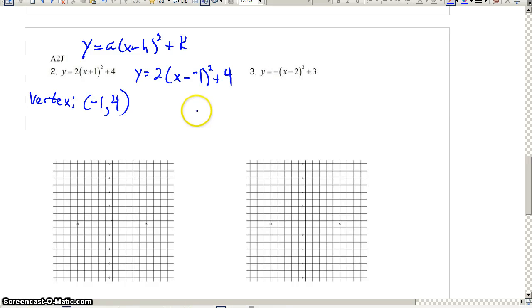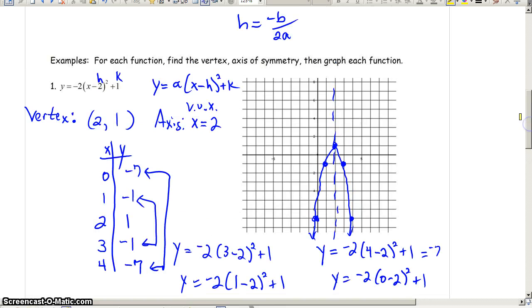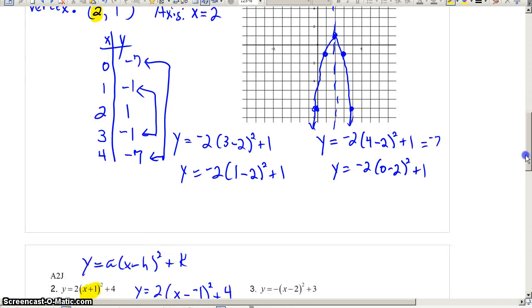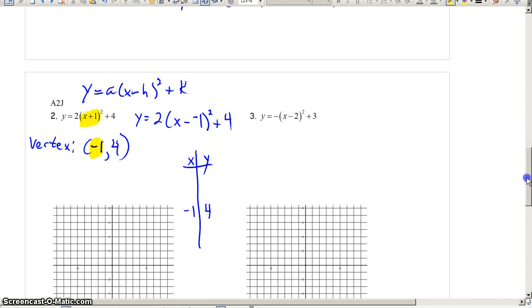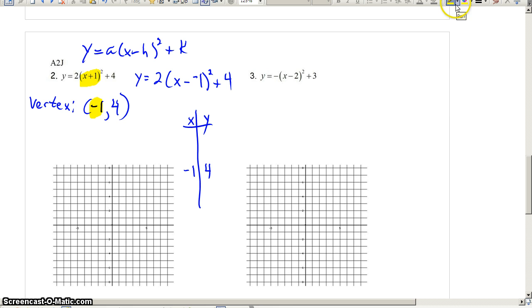Moving on, we could very quickly make ourselves a table. And we will orient our table around the point negative 1 comma 4. By the way, just one more thing to help kids out. What they'll notice is inside parentheses, you can just choose the opposite of what's inside. If you see a plus 1, obviously you're going to see a negative 1. Going back just real quickly, when we saw this x minus 2, we actually had a positive 2. Many kids realize that very quickly, and this is just a little help to speed up finding the vertex.